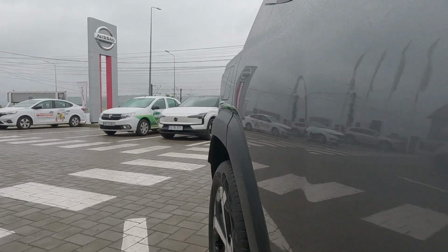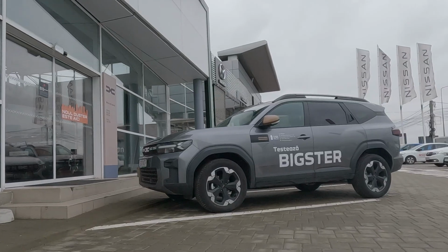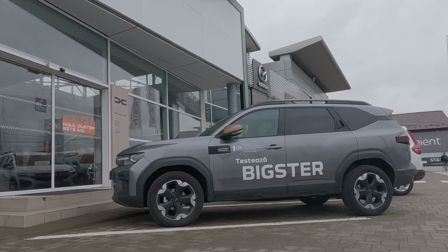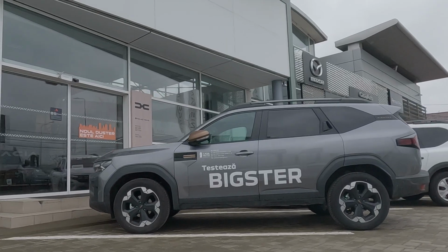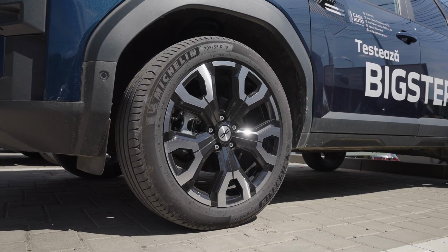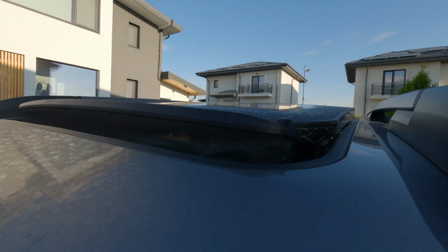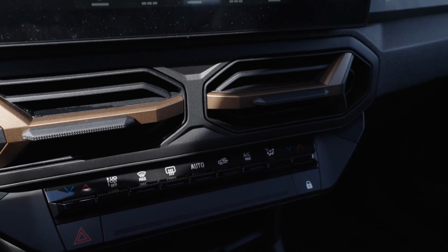And this is where some people got disappointed. They were expecting something more than a stretched out Duster. Something not just bigger, but having more features and being more refined. So were they right, or simply failed to look past the surface? I can already tell you, the Bigster comes with a couple of exclusive features, such as 19-inch alloy wheels, a panoramic sunroof, electrically operated tailgate, and dual-zone climate controls, plus some more, which I will touch a bit later.